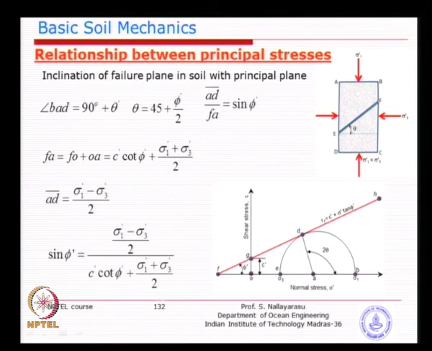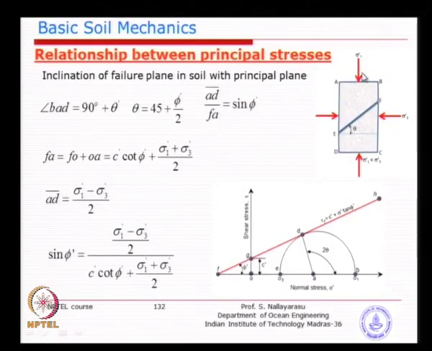So, what we are trying to derive is, if you apply sigma 1 and sigma 3 in just 2 dimensions, what could be the relationship depending on what type of material, because this will be very often used in the later part of the derivations, whether it is bearing capacity, pile capacity or lateral behavior. So, we just need to know the relationship between sigma 1 and sigma 3. In this particular case, I have taken sigma 1 as the vertical stress and sigma 3 as the horizontal stress. You can actually have vice versa depending on which is more and which is less.